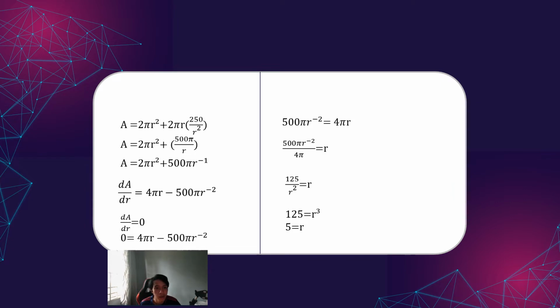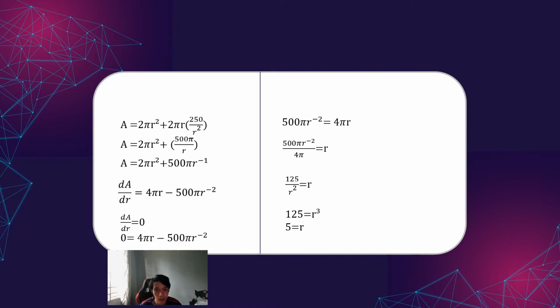Let's begin on the right side by completing the parentheses. The 2 pi r times 200 over r squared equals 500 pi over r. Update the equation. Now it is 2 pi r squared plus 500 pi over r, which can be written as 500 pi r to the power of -1 because it is divided by r. Now, we can't really do much after this equation, so here is where we use our differentiation.